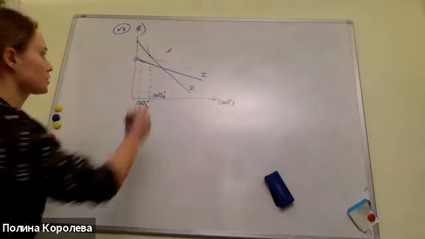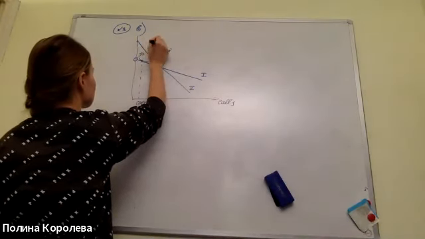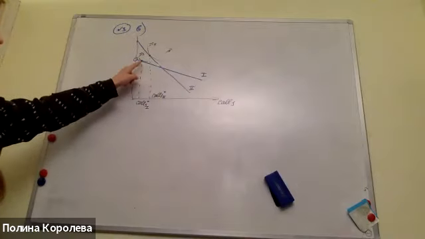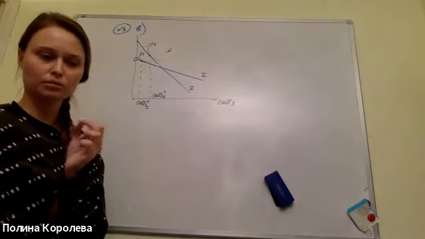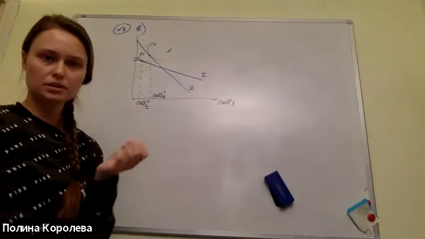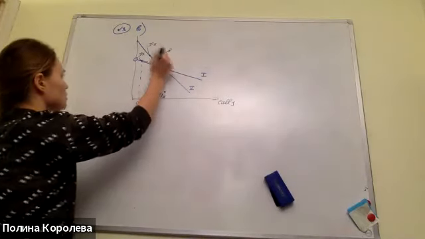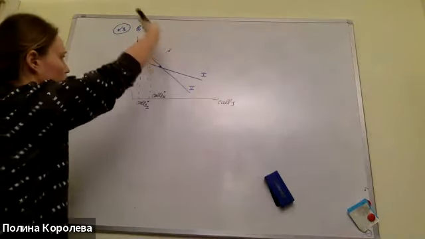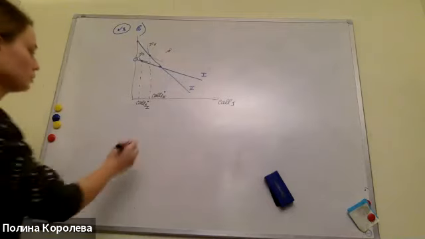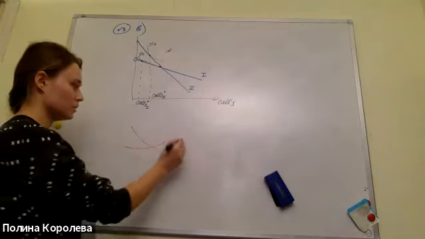You see how I draw indifference curves. This is the best indifference curve for option 1. This is the best indifference curve for option 2. They will never intersect each other because it is a violation of monotonicity and all these things. So indifference curves should not intersect each other. So I draw like this, and then the higher indifference curve under option 2 like this. You see? So never draw like this. This is a very, very big mistake. You will get 0. Indifference curves never intersect each other.